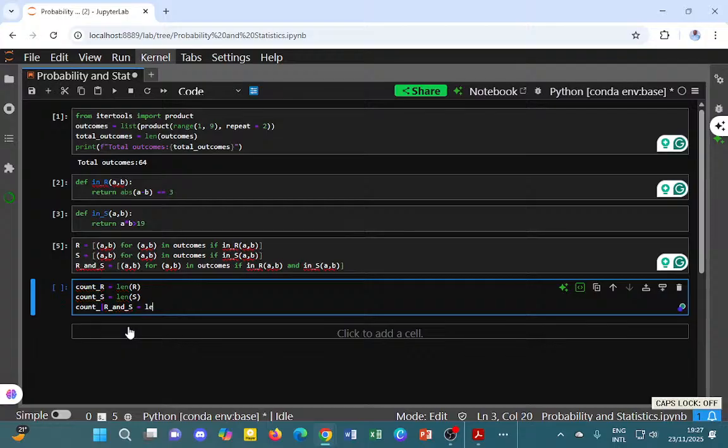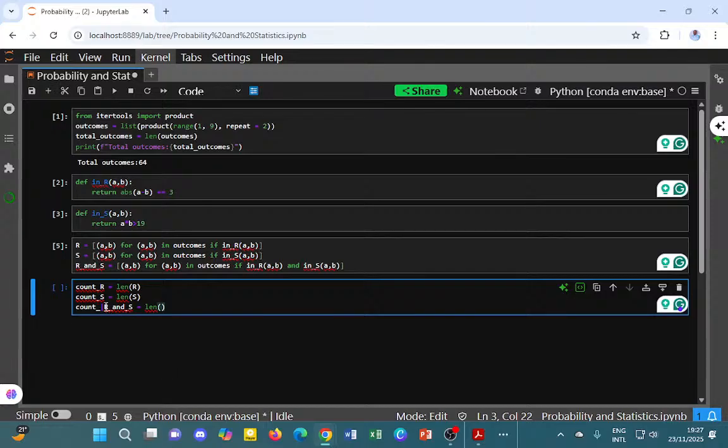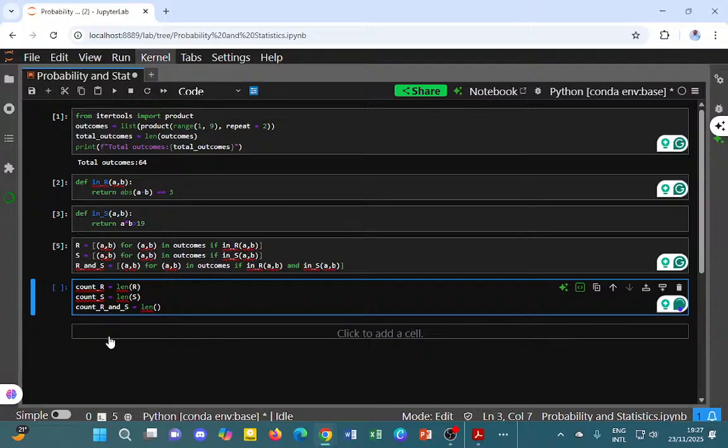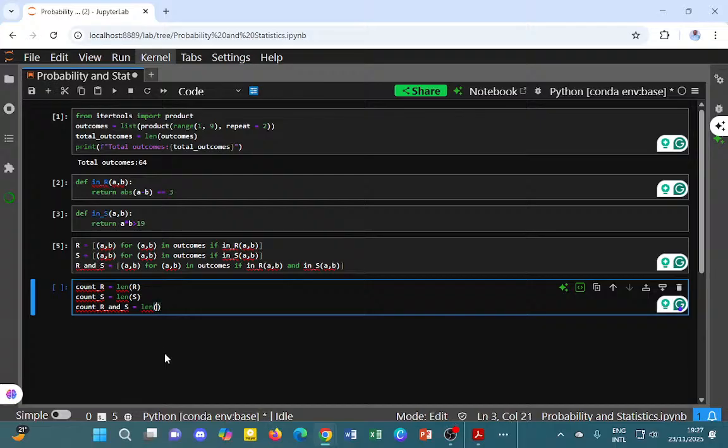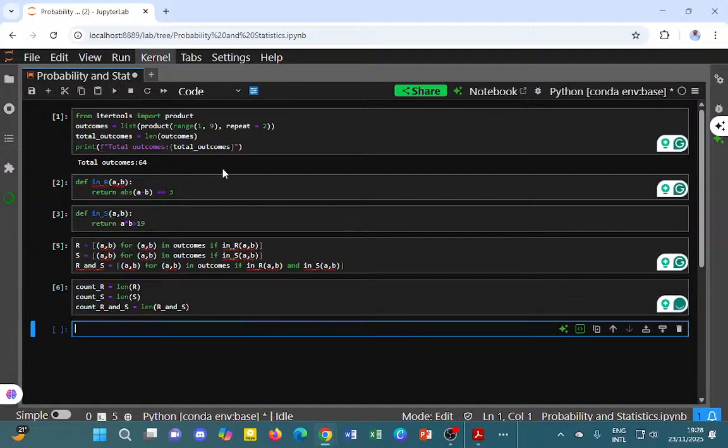Now it's the length. No, not the length as such; the len is just len as such. And now it's the length of R and S. Now, where did this come from? Just count. Let's count R and S like that. So I want the length of R and S like that. Good. I move on.